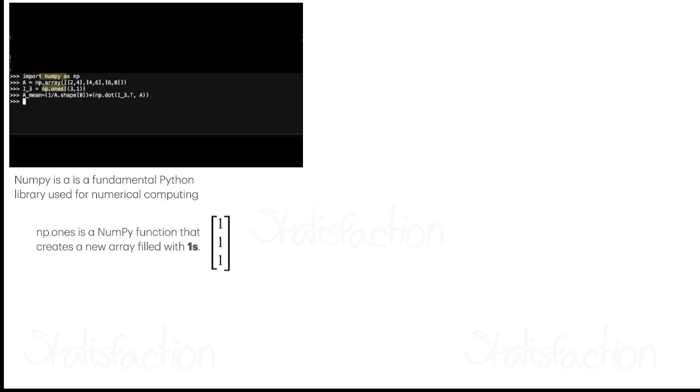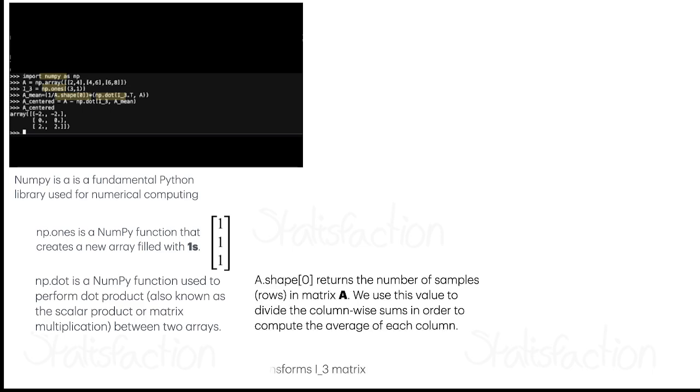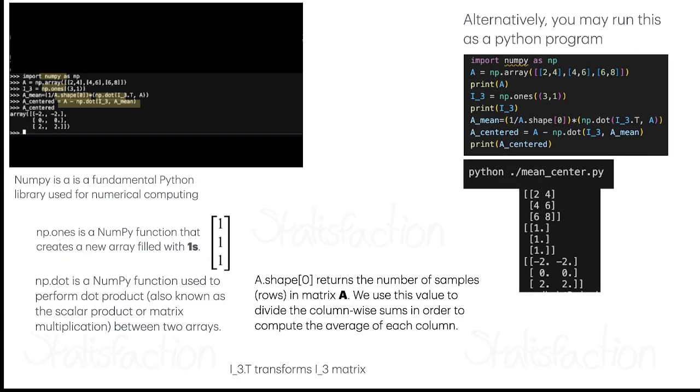The NumPy library has a function to create an array filled with ones, and the shape at index 0 returns the number of samples, rows, in matrix A. Next, we find the dot product between the transpose of I3 and the matrix A and divide it by the number of rows in our sample. Finally, we subtract that mean matrix from the original matrix to mean center. Alternatively, you may run this as a Python program.